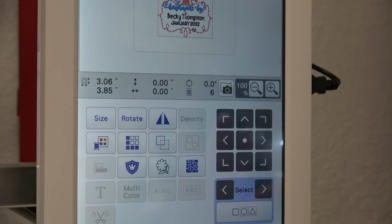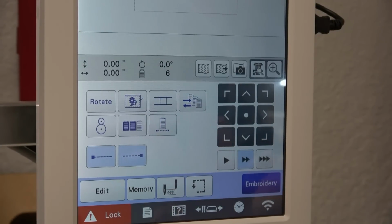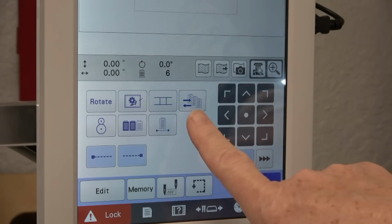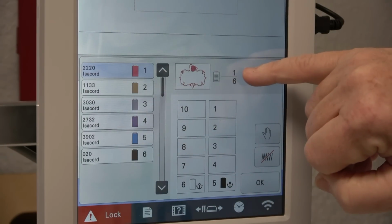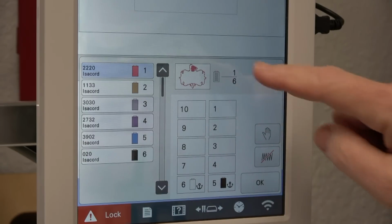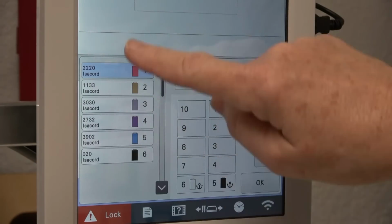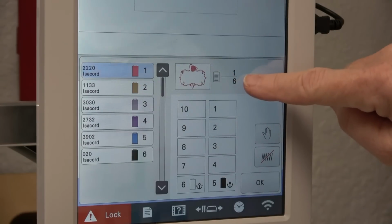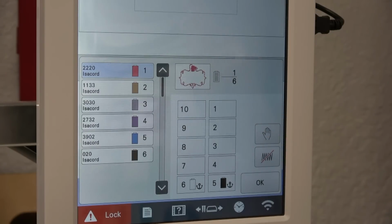And that's great. And here's where you can do any editing. You can play with the size, you can rotate it, you can do anything you want. I don't want to do anything with it, so I'm just going to touch edit end. And now we're at the screen where I need to tell it what spool to use for which stitch. So I'm going to touch these 3 spools right here, and it gives you a little preview. It tells you we are on stitch number 1 out of 6, and stitch number 1 I want to be a Christmas red. So these buttons over here correspond to the 6 stitches that we're going to do, and these boxes right here correspond to the 10 spools on the back of the machine.